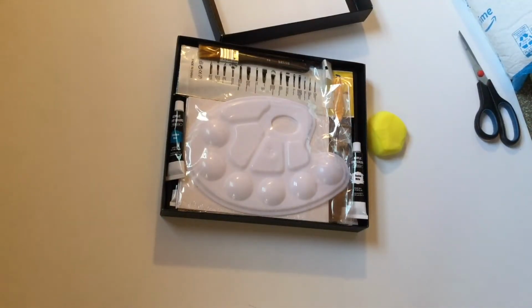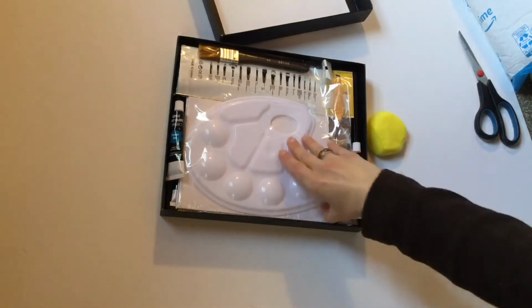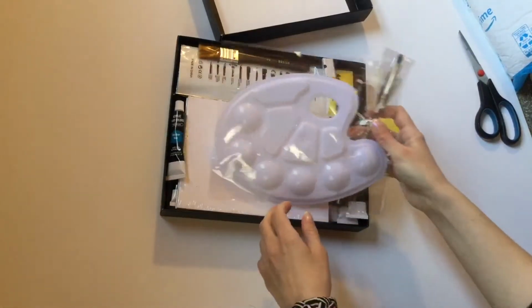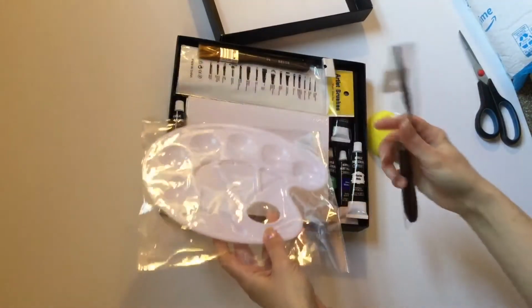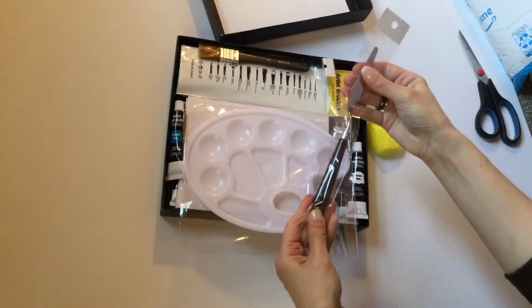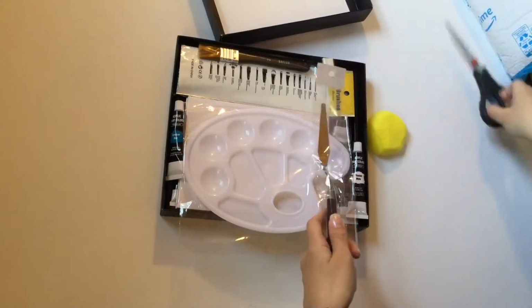So again, off on the side there's a little sponge, the palette. I really liked the bigger brush up top there. That was really nice too. Very soft. And the palette knife was really good quality. It wasn't flimsy at all. It was nice and sturdy.